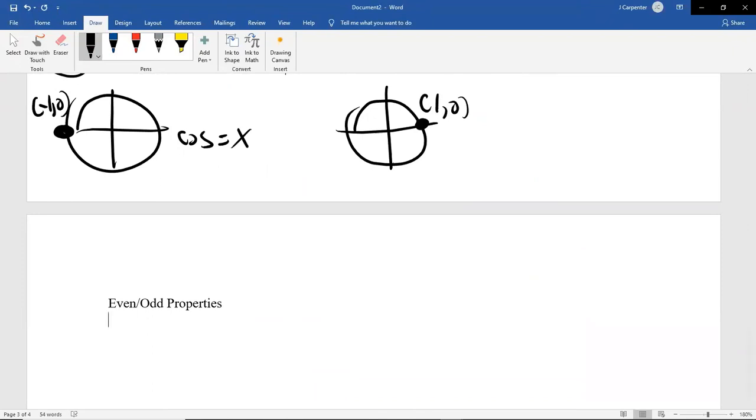The usefulness is not the exact same. We don't use even and odd properties in trig for graphing things. We use it for simplifying things, for pulling negatives from the inside of a trig function to the outside, or maybe just getting rid of the negative completely. But if you go back to the even and odd properties of true functions, not just trig functions, it says basically the same thing without labeling the trig functions. So your even function is cosine.